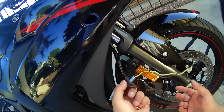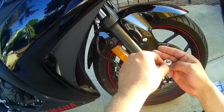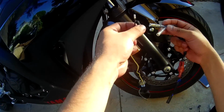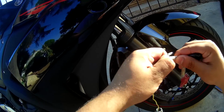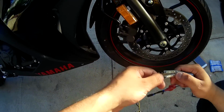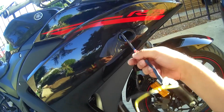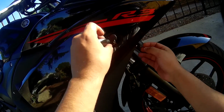So let me just basically plug everything in. Make sure that the washer's on this side. And then, where's my connection? This goes to power, ground, so once you have everything plugged in, it's just going to be plugging in this end to the original light, and then of course testing it would be last.